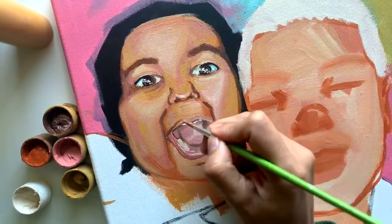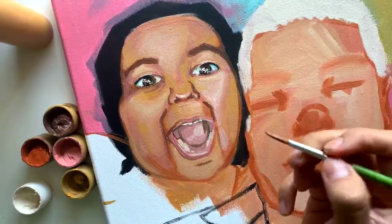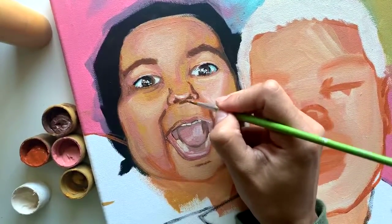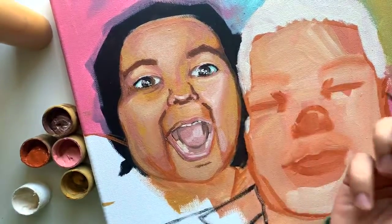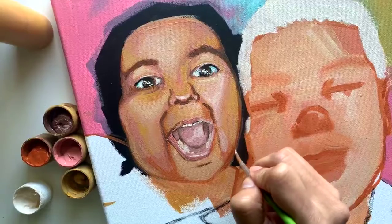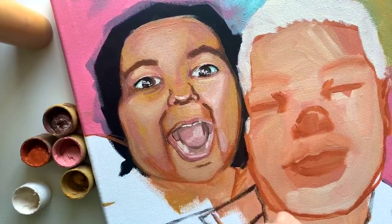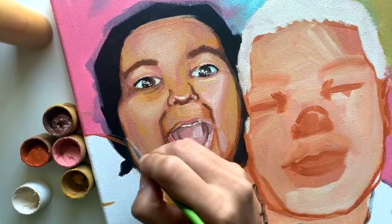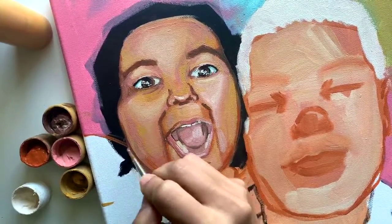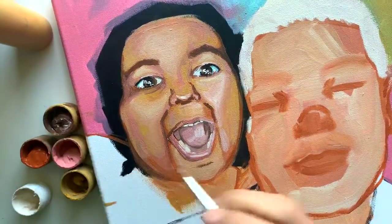All right. What else do we got here? Let's do some shadow beneath the nose. I did want to fix her cheek. I think I gave her too much cheek. So let's edit. Bam! That's how you edit stuff. You just erase it. Okay.